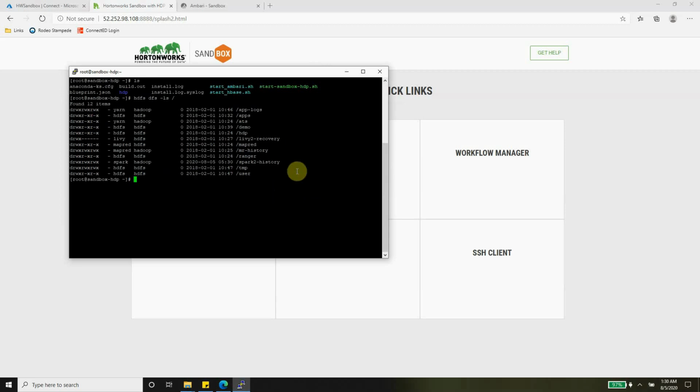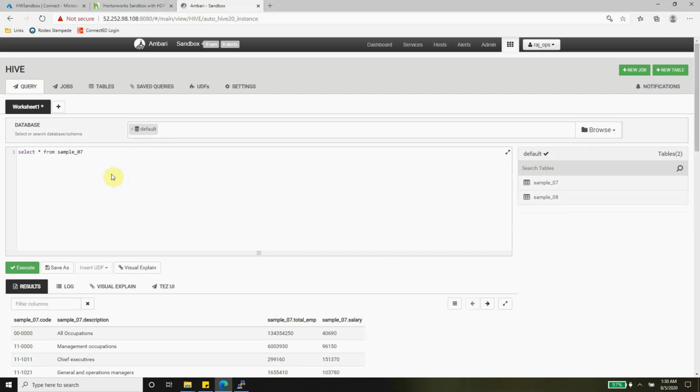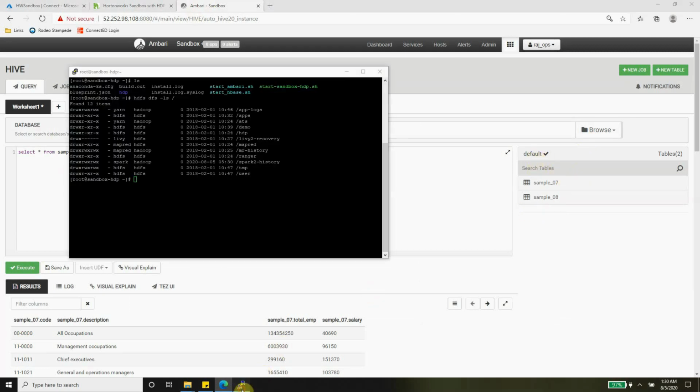So earlier we connected to the Hive and we browsed through some database and tables. So where are they actually located? They are located probably under apps. Yeah, so they are under apps.